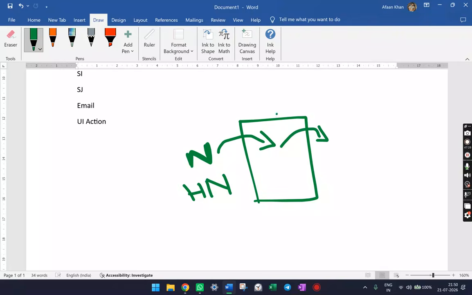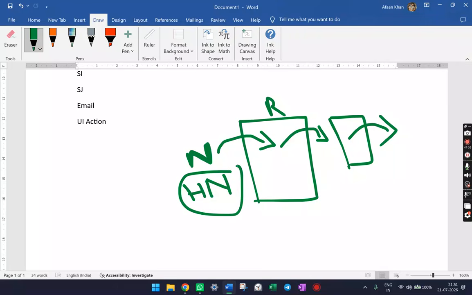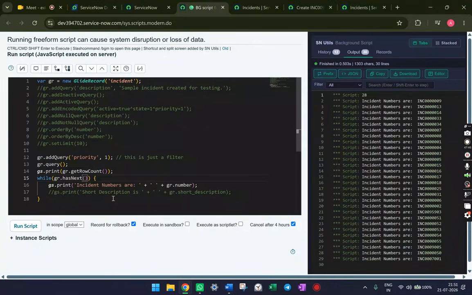A record is a room, you can consider. It will go to this room, then to another room, then to another room. But this hasNext will only check if there is a room or not, if there is a record or not. It will not move to that room. Now do you people understand? Yes, next will check and move to another record.